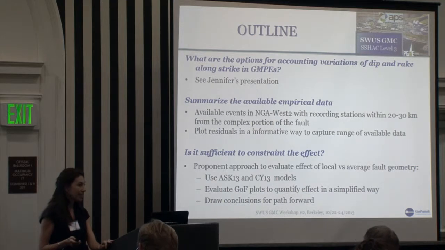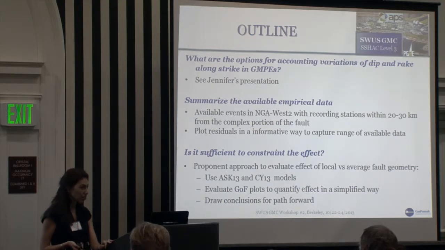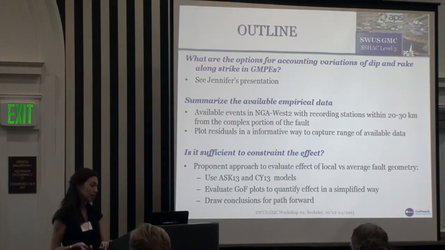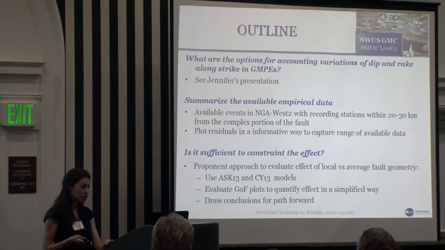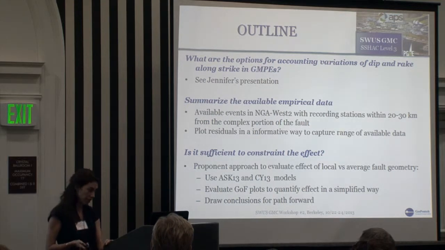So I thank the NGA West 2 developers so much for providing the residuals, which I just started digging into. So it's not an exhaustive presentation, but it's the beginning of the analysis. And we are going to focus in this talk on results that have been derived using the Abrahamson et al. model and the Chiou and Youngs NGA West 2 models.